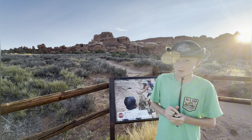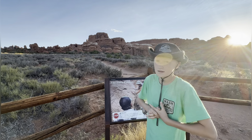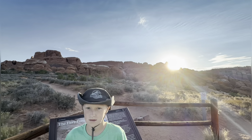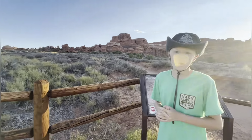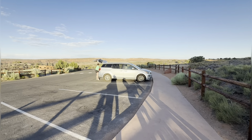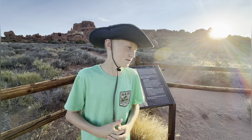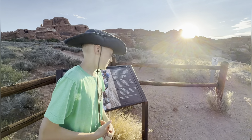If you want to hike the Fiery Furnace, you do have to do a permit. It's like $10 per person. There's a 20-minute orientation you have to do the day before or the morning of, and there's not any marked trails, so it's pretty remote back here. So we're gonna see how it goes. You have to have a tag in your car because if you get lost, they can look at everyone's car and notice that you've been here for 2 days and come look for you. So exciting. It's like a giant corn maze of rocks. Let's go.